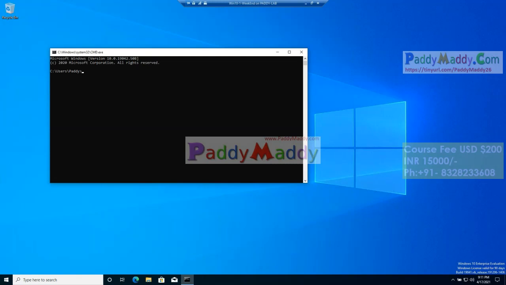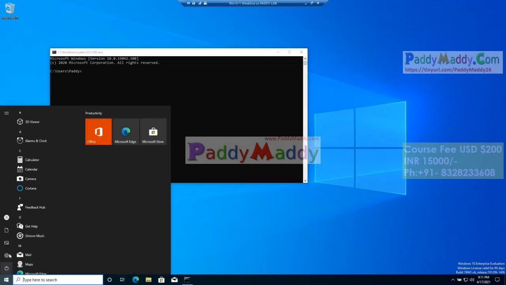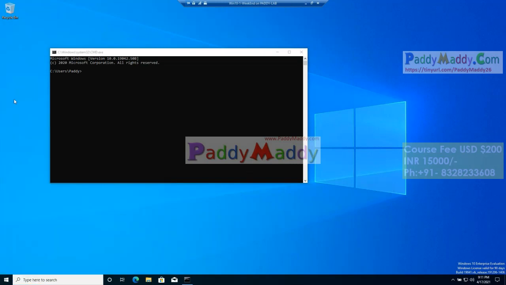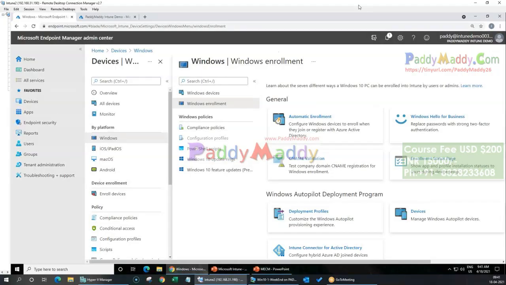It's a virtual machine at this point of time, but you can have any device. I'm talking about the Windows 10 operating system, that's it. So throughout the course, when I say machine, it's any Windows device, the operating system.